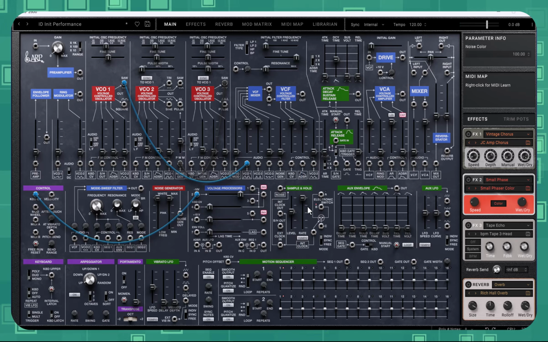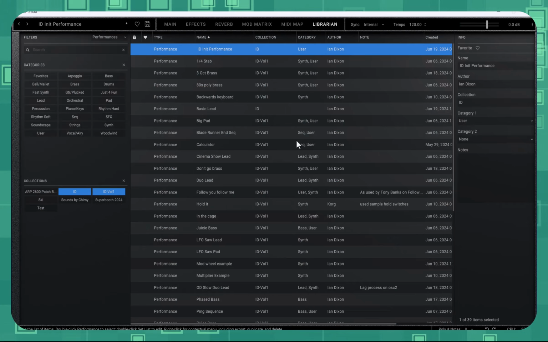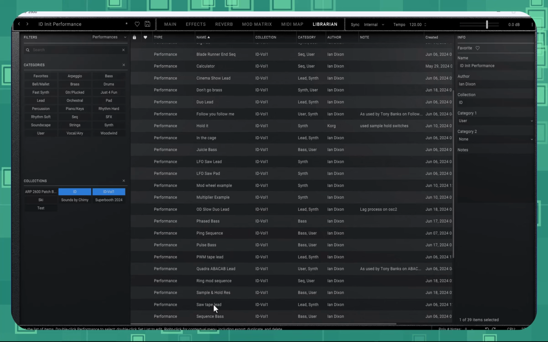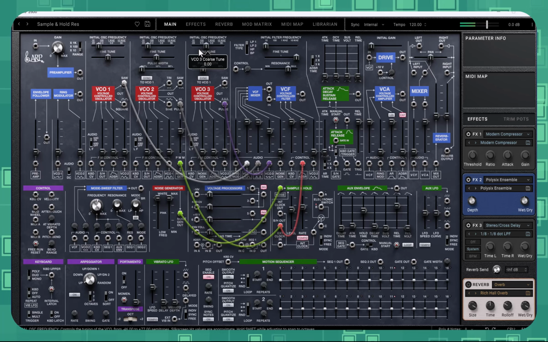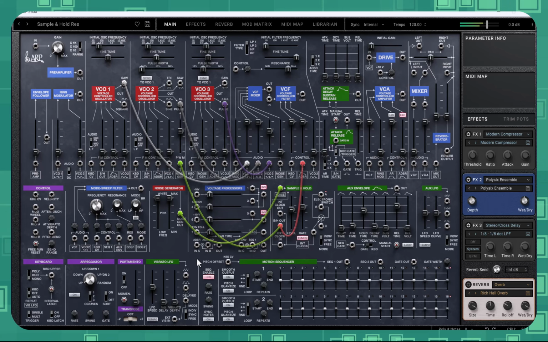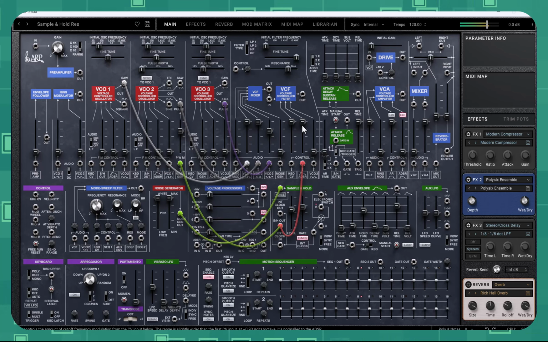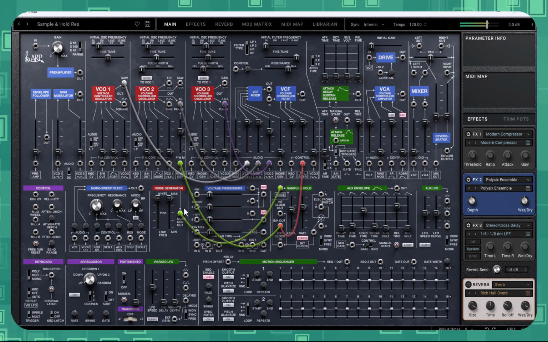The other thing we could do is use this sample and hold to control the filter. Let's have a quick look. I've already set one up for that. So you can see here, I'm using the 3 oscillators, and the filter cutoff is being controlled by the sample and hold output, which is also modifying the pulse width modulation of oscillator 2. The noise generator is feeding the sample and hold, and then that's going out.